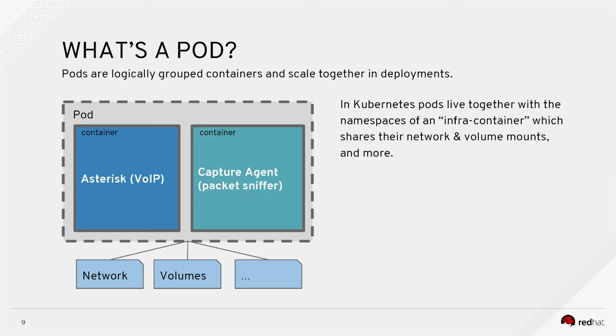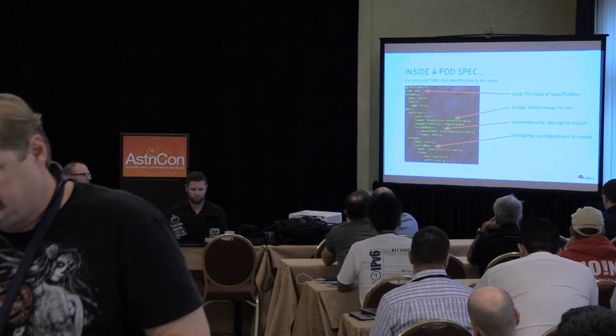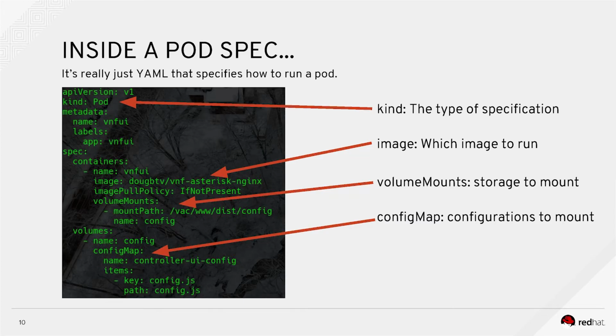So in order to specify that, we would use what I'd colloquially call a pod spec. All of these YAML files that you feed into Kubernetes to create these resources are technically a resource definition or a Kubernetes object definition. Is that about right? Yes. But colloquially, you'll hear them referred to as a pod spec. Basically, it's some YAML that's telling the Kubernetes API, this is how I want this pod to be created.